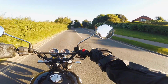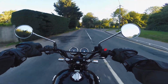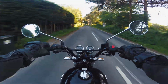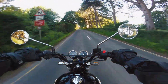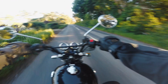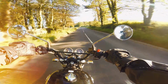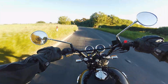God damn, he looks pretty hench, I wouldn't want to hit him. Some pedestrians on the left, so I'm going to check my mirror, go out to the offside, going around, checking my near side mirror, going back into the center. So this C7 is quite a nice road. Speed limit change going up to 50, mirror check, speeding up, near side position going to the right, and then the offside position going to the left, looking through the turn.